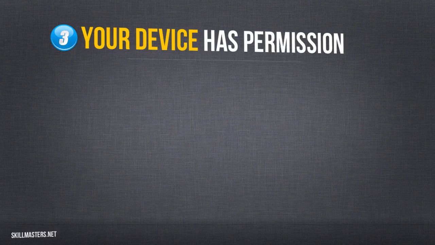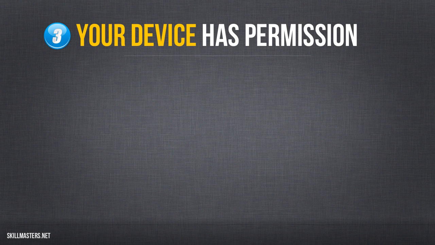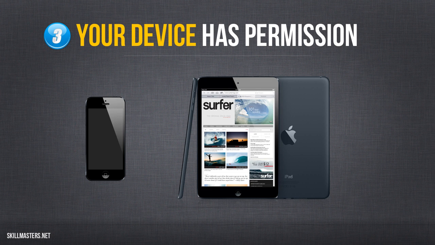So the final security checkpoint is making sure that your device has permission to run the apps you're developing. As a registered iOS developer, you're able to test your apps on up to 100 devices. But to do that, you're going to have to register those devices in the iOS provisioning portal. How do you do that? Well, each device has a unique identifying number. It's a 40-character string called the UDID number for the device. You're going to register each device in the iOS provisioning portal, same place where you registered your app IDs, and then you'll be ready to create your provisioning profiles.